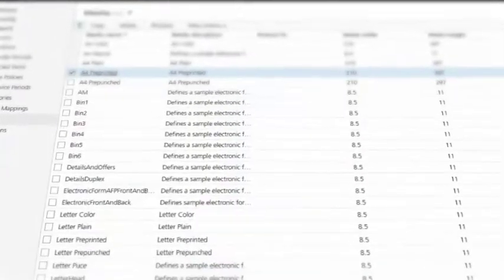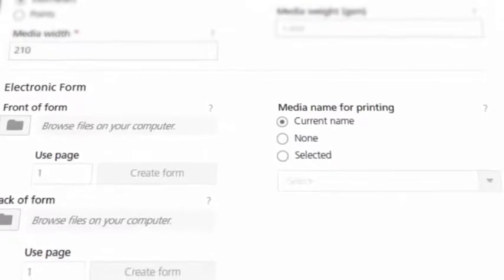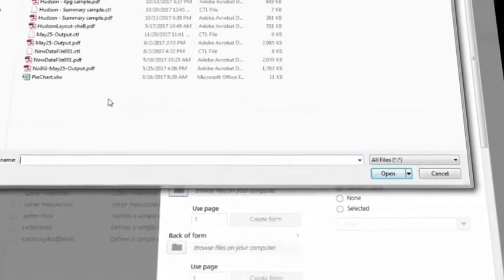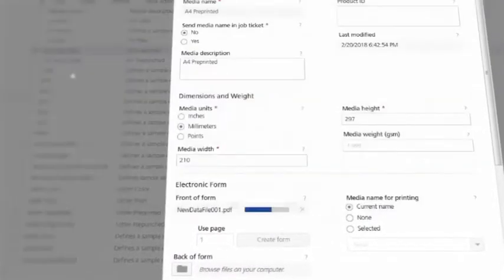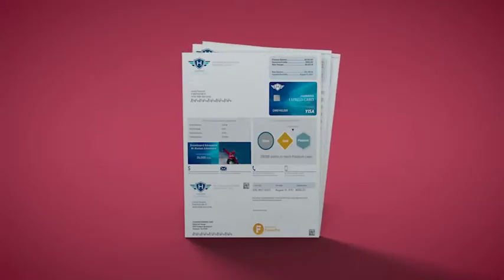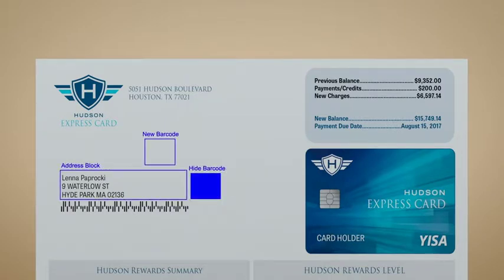Simplified functions within Ricoh Process Director make creating electronic media objects a snap. With your pre-printed forms defined in a PDF, the incoming job merges the PDF media file with variable client data into a fully trackable print file that is also ready for a full color manufacturing process. The pre-printed forms replacement feature works with your customer's composed file using Process Director's indexing capabilities, so there's no need to change any of the upstream data, enabling it to work with a print file without making any changes.